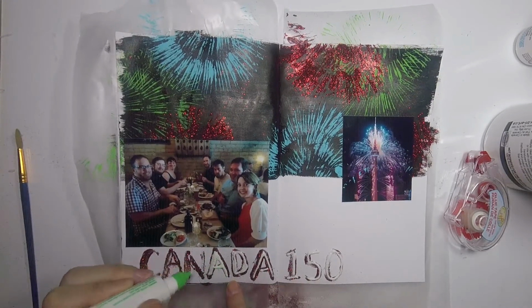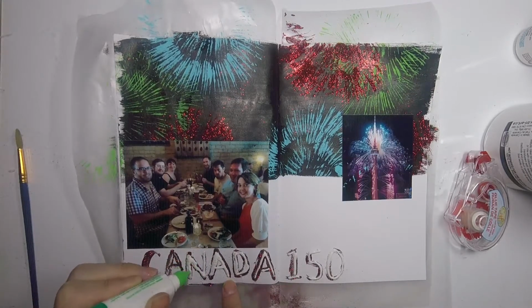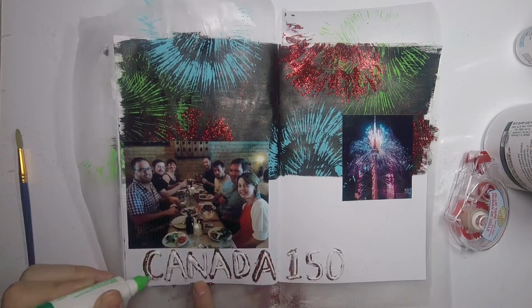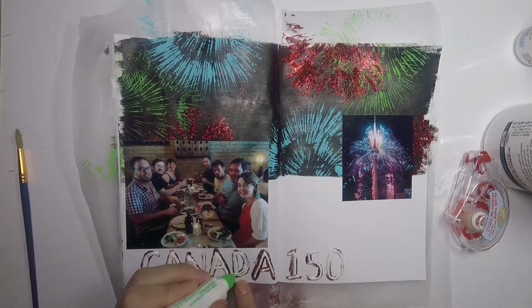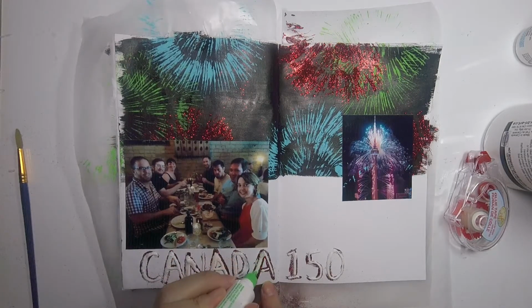At first I started going over the blank spots, like where the glitter had come up, but then as I got going, I just thought, you know what, I'm going to redo the letters altogether. So I tried to thicken out the glue, and it pretty much almost covers up the glitter that's already there. It's like a second layer. It's glitter all the way down. And this one works a lot better.